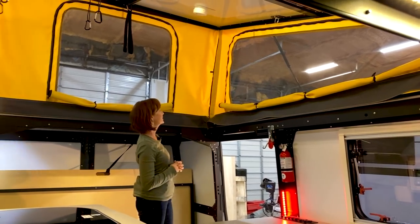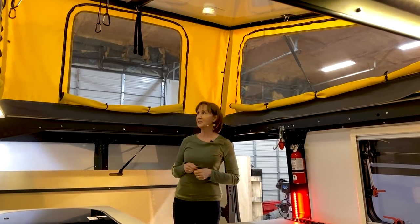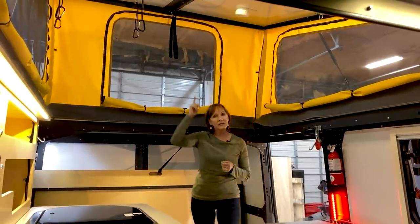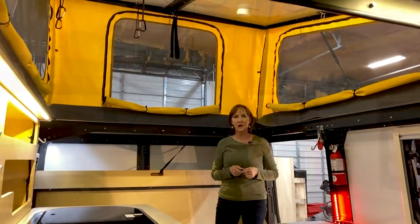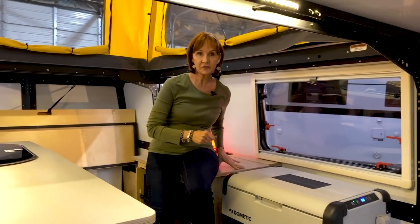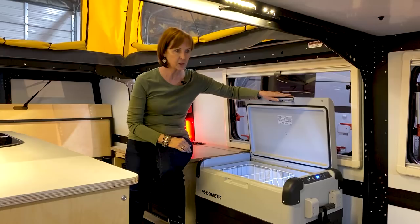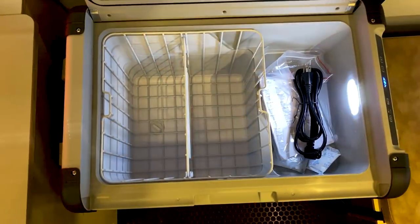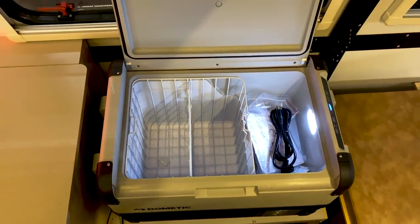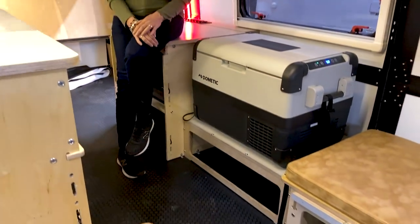I love this color. It makes it really bright in here. Now, for those of you that have seen my videos, you know I'm 5 foot tall. Right here at the peak, you're actually 10 feet to the top. Okay, so behind this counter space is the 50-liter Dometic refrigerator. It is 12 volt, but it's very efficient, so you really don't have to worry about your batteries. You can set it to freeze, or you can set it to just cool like a refrigerator. Underneath, there's some storage as well, a bin under there.